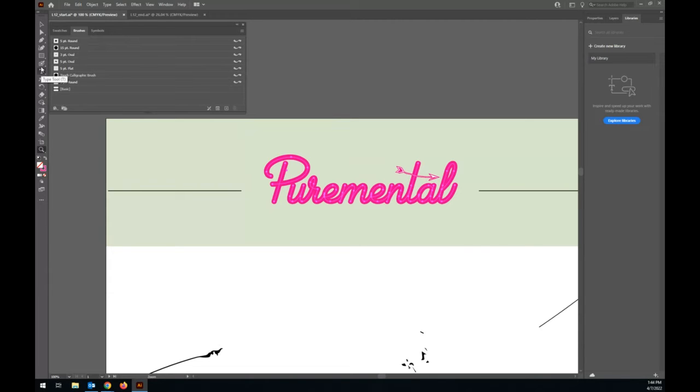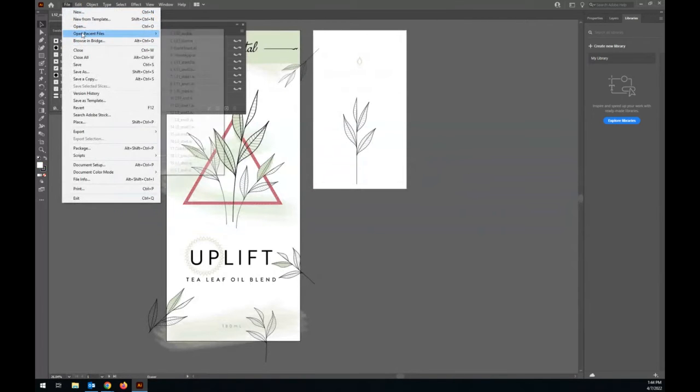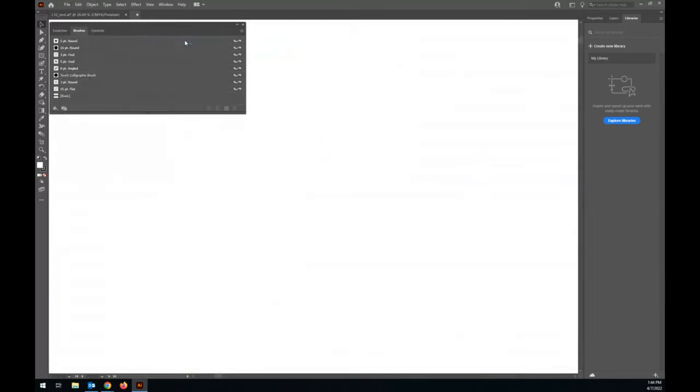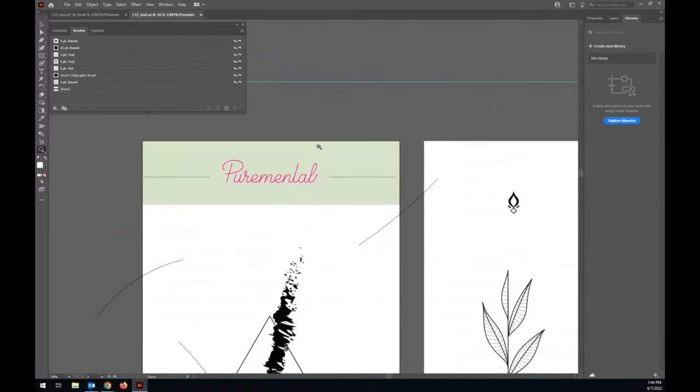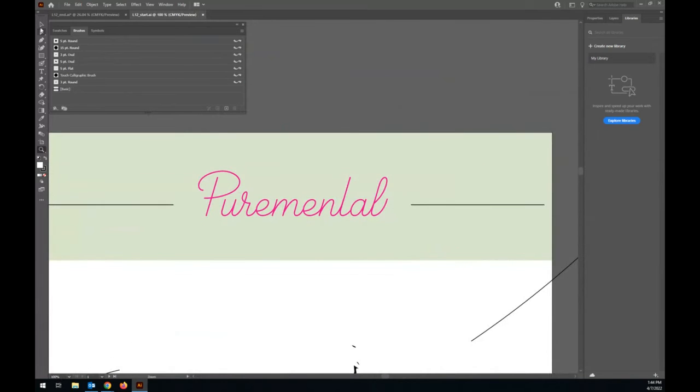Now I've been playing around with this a little here and adding some options to this. So I am going to open this up and zoom in. So this is what it'll look like when you start.